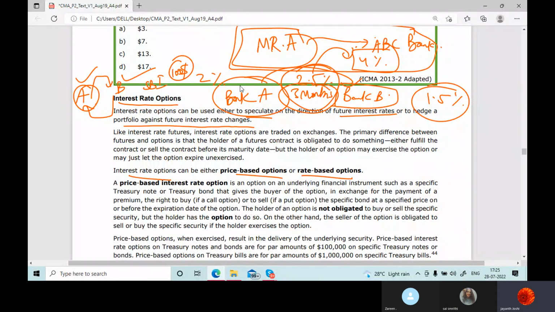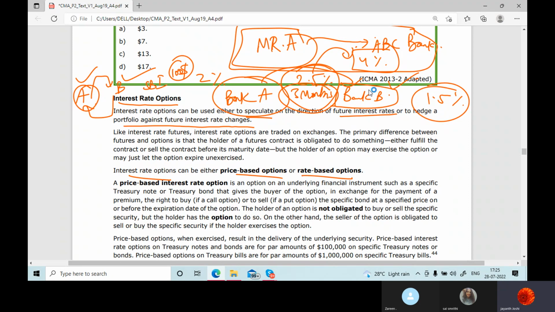No? So bank A has made an option, has a contract with bank B. Let's say bank B is option writer. Which option writer? In rate based option writer. Rate based means interest rate based option writer. So bank A is taking an option from bank B, as per which bank A will borrow after 3 months from bank B at the rate of 2.5%, because they are speculating that the rates would go up and they want to take advantage. Why?